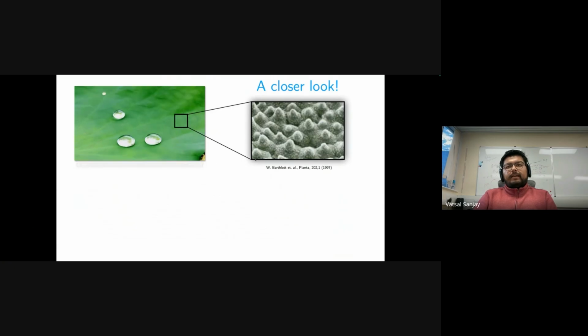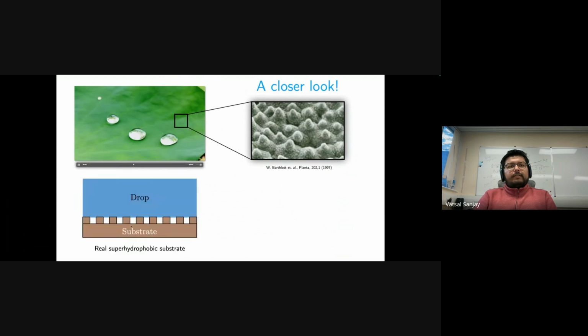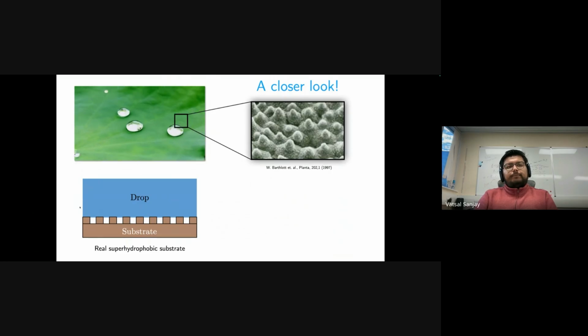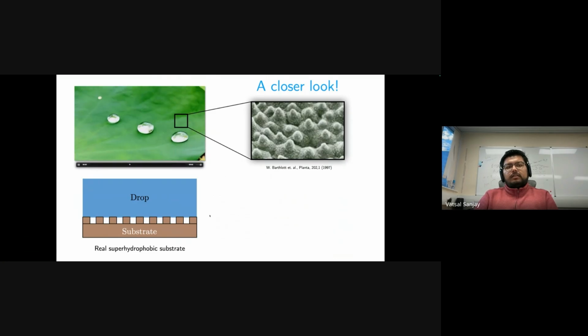And we have been using this from nature, and several of us have actually engineered these kind of surfaces in the lab. So for example, if you take a surface and make these micropillars there and then put a droplet on top of that, you can actually approximate very closely what would happen for a hydrophobic surface in nature. As theoreticians, sometimes what we would fancy is to even get rid of these pillars, because these pillars can sometimes pin the droplet, and it's not an ideal case to study.